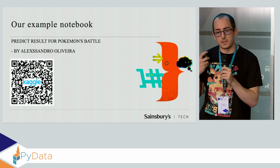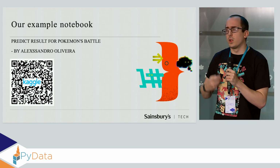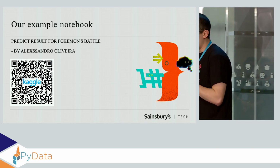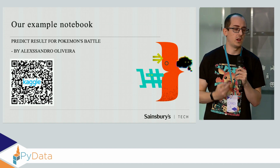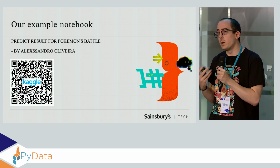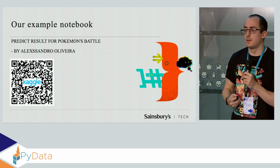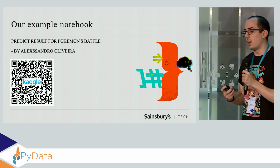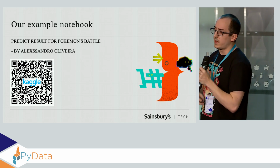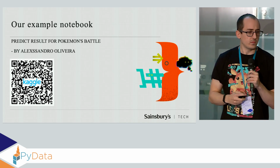And it's also very representative of how we might come to something in Sainsbury's, because we do a lot of proof of concept work. And again, that work is to prove a point, because the business isn't mature. And as many large organizations, they're not mature in knowing what data science can do for them. So we often create notebooks to prove these things out, which will then be put in a queue when we have data available, we have more interest from stakeholders, and then it'll come back round to us.